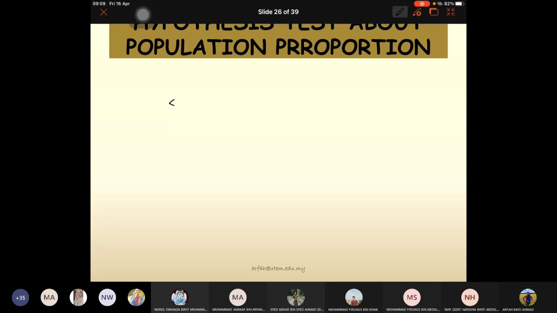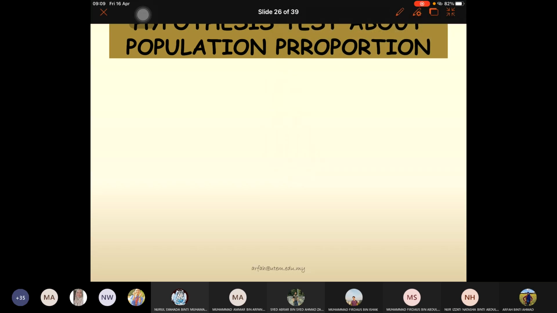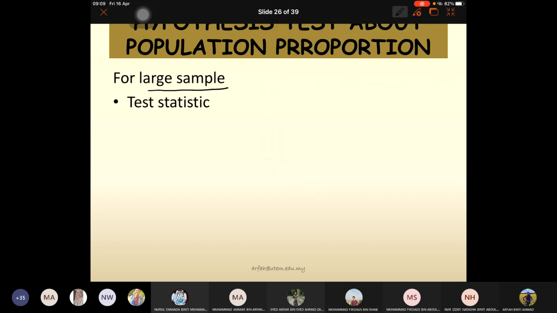Okay. So the next one kita ada hypothesis testing for proportion. Okay, perkadaran. So kita dah tengok all that one before this untuk mean. So hypothesis testing for proportion, we will only take a look at the case of large sample. So we will only consider the case for large sample. Dia punya prosedur sama. Awak list down your H null, H1. But this time dia akan lead P. Dia punya H null dan H1.